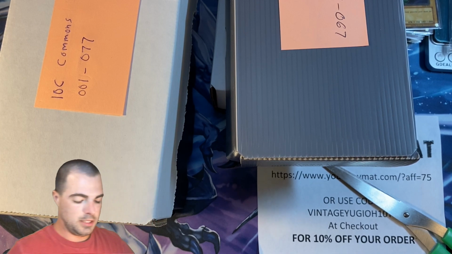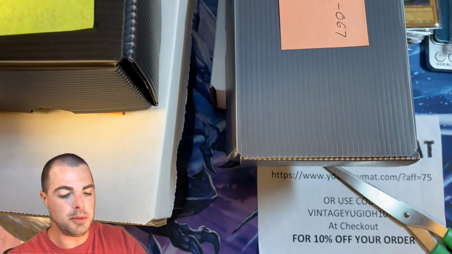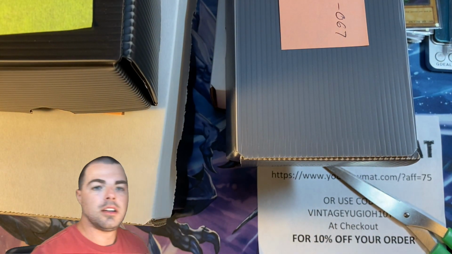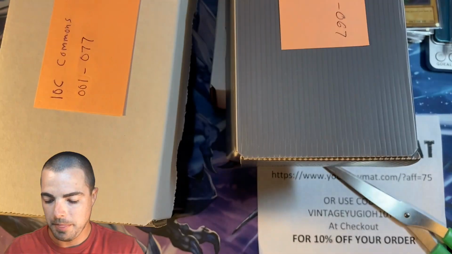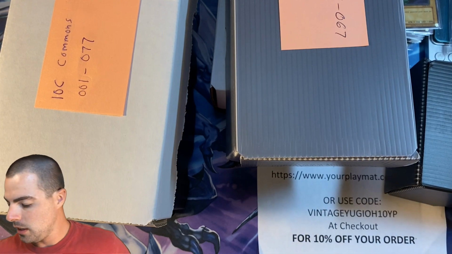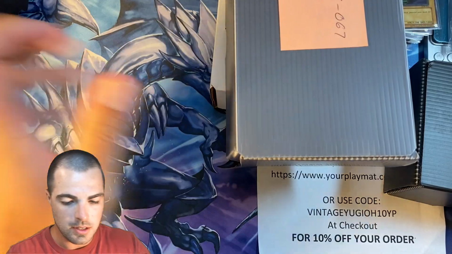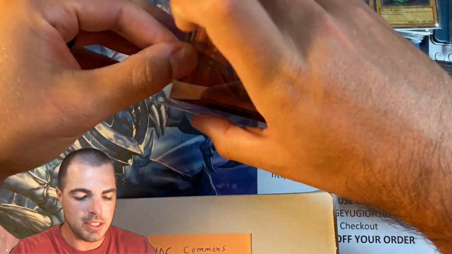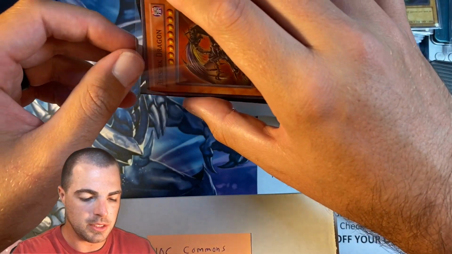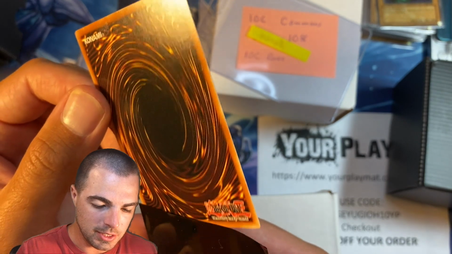And last but not least, MFC commons and rares. If I get it in the frame of the camera. All right. So let's quickly go through some of these. Let's look at this Berserk Dragon real fast. He said most of his stuff was in pretty good condition, so yeah, I'd say that's pretty good condition.